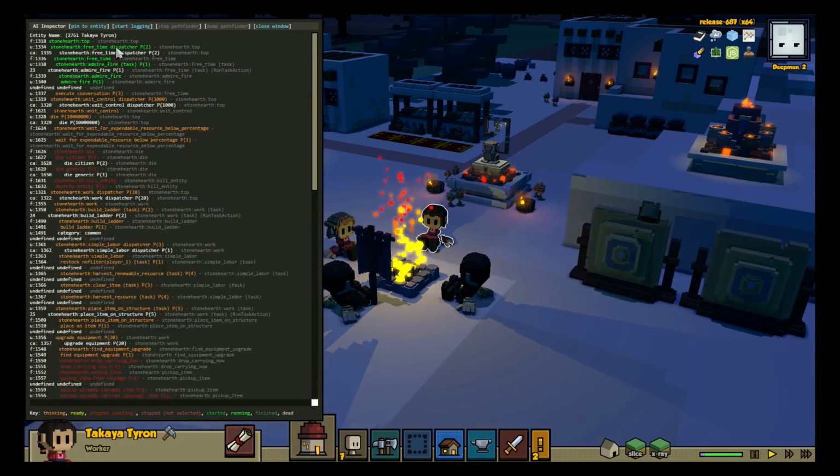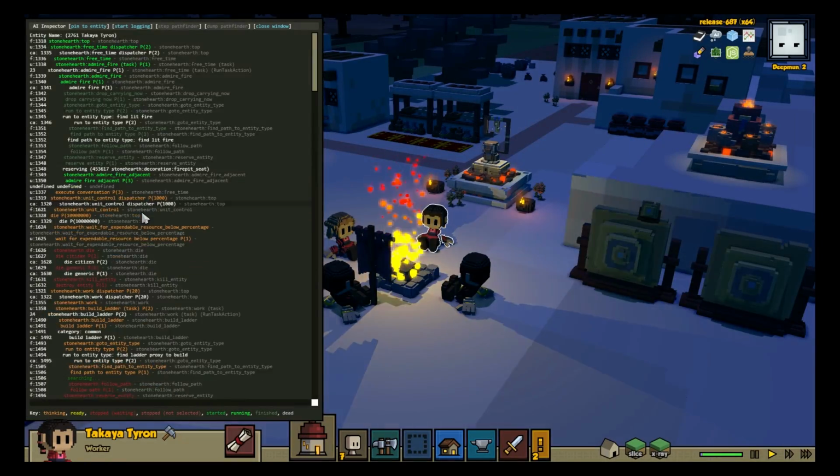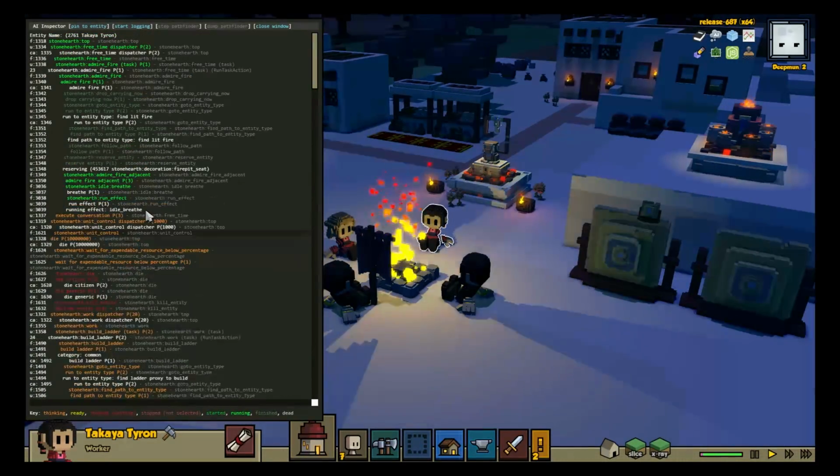The AI menu lets you look at what Hearthlings are currently thinking. It can be really useful data if you see a Hearthling idling and you don't understand why. Maybe they're trying to do a task, but can't actually get to it yet.